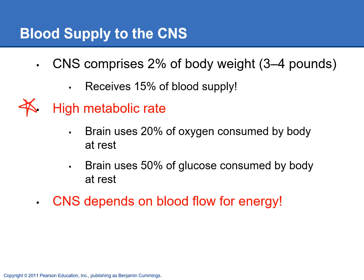The brain is making lots of ATP in those neurons, and it's using half of the glucose at rest, breaking it down to make ATP. The CNS depends on blood flow to bring in that oxygen and glucose. If blood flow to the brain gets cut off, you'll notice unconsciousness within about 10 to 20 seconds, and then brain damage within about four minutes — because those neurons run out of oxygen and glucose very quickly and can no longer make ATP, so they start dying.